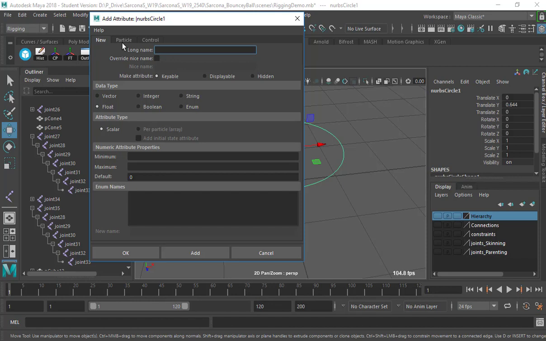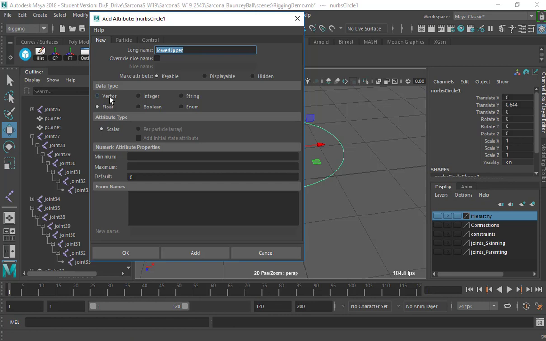Anytime we name an attribute, you do a lowercase and then an uppercase. The first word is always lowercase all the way, and then the second word and every word after that is uppercase. There are no spaces, avoid underscores, just keep it like that. This is called camel casing, and it makes everything nice and neat.